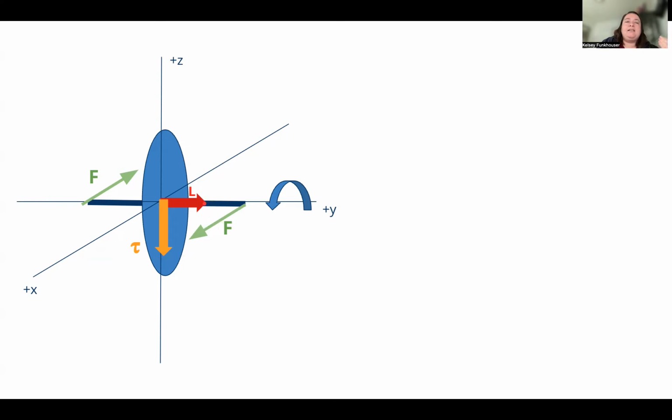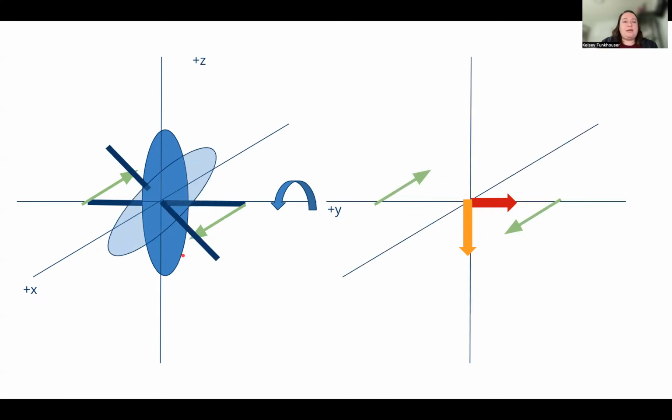And so what we just learned is that when there's a torque acting and there's angular momentum, the angular momentum is going to precess in the direction that the torque is acting. So the torque is changing the direction of the angular momentum. So this time it will tilt down because the vector is here on the positive y, and the torque is in the negative z. So it's going to precess down, which is what this looks like here.